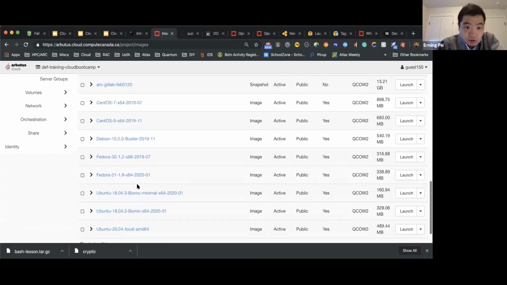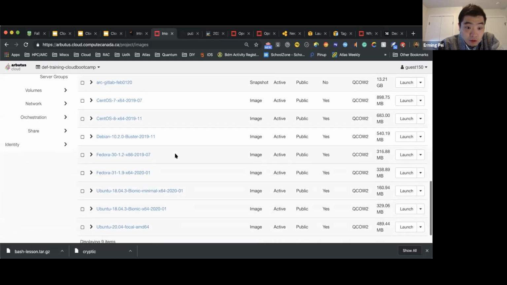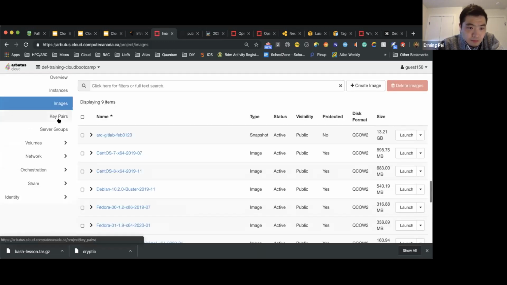If you really want it, we can make it visible for you. You only see a short list of images. It doesn't mean we only have so many of them. We have way more than those in the list. Sometimes we don't make them public because different people have different needs. If you have some special needs, just ask us. Maybe we can find one suitable for you.